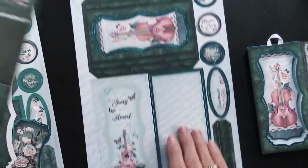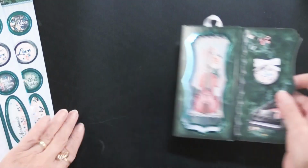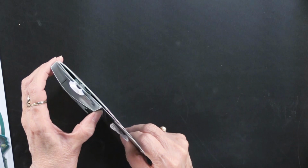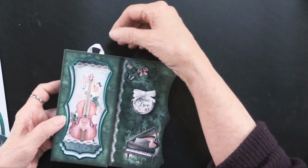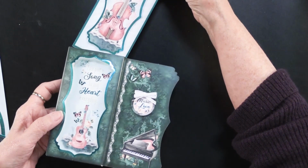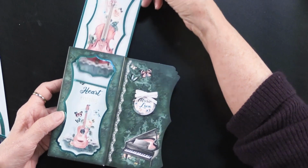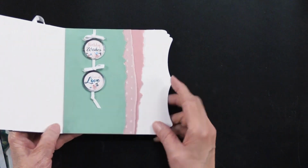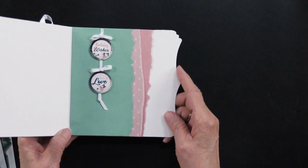Let me get some of this out of the way to show you. Here is the card. It has this little box on the front of it, and you lift this up to reveal part of the message. You put a song in my heart every day. This one has musical instruments. And then the inside, you can decorate however you want.